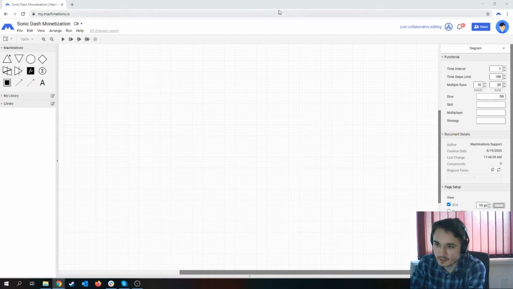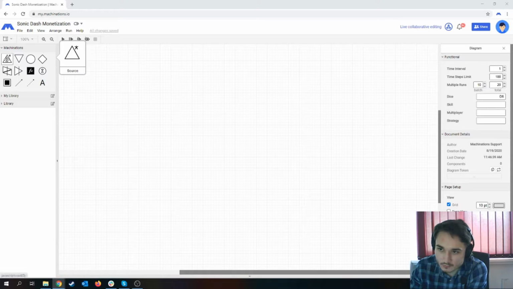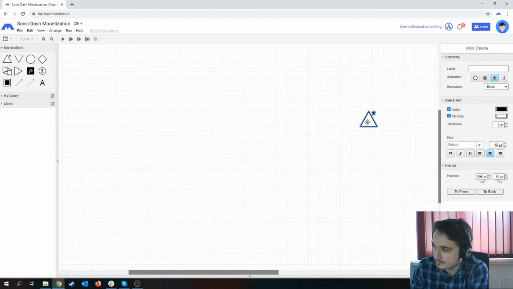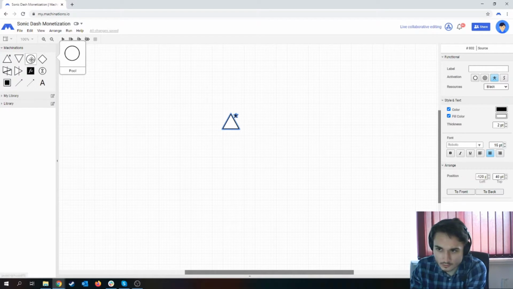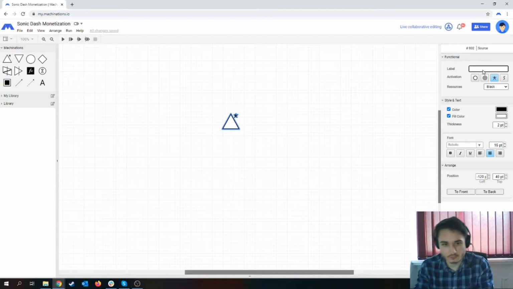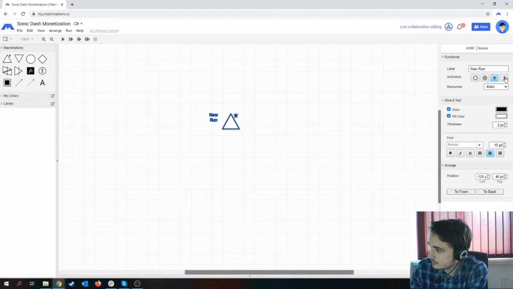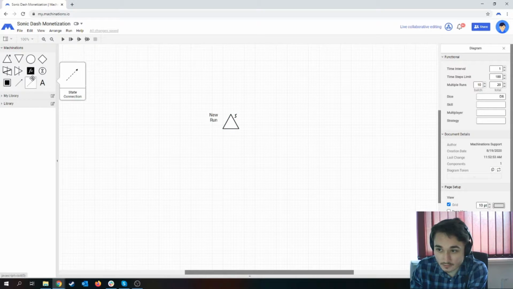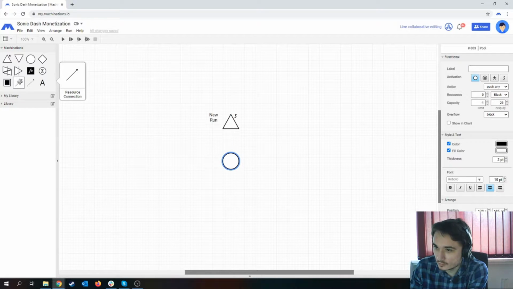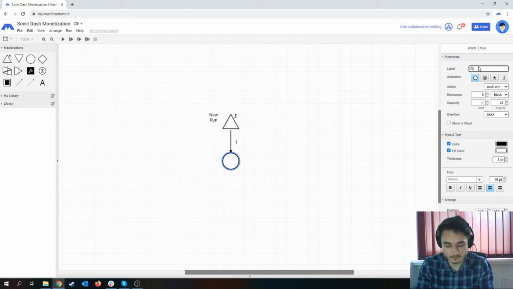I'm going to start by making the core gameplay loop because, as I said, it's going to be pretty short. We're going to have a pool. That's new run. I'm not going to want it to trigger every step. I'm just going to want to trigger it at start. This pool will signify that our run is still going on.